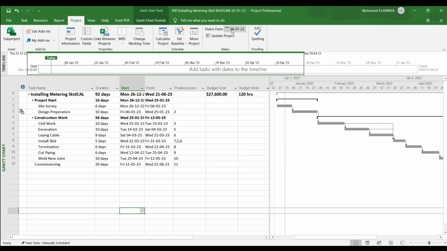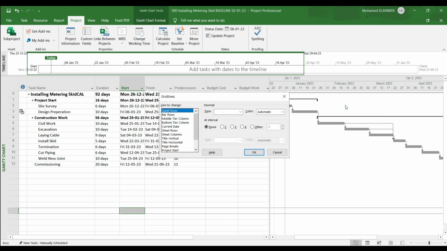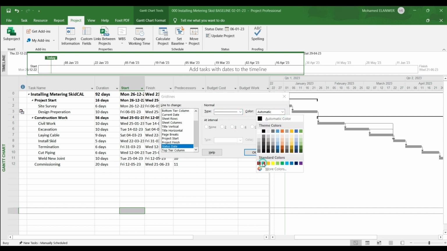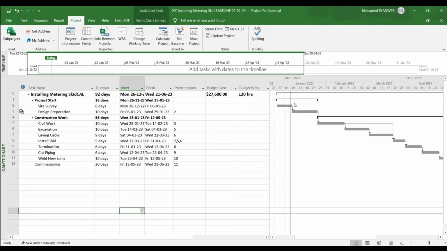Now you have here 6th of January. It's your status date. After that you can go here, right click, grid lines, and this is the status date. Type solid, color I prefer to be red. Now you have your status date line.